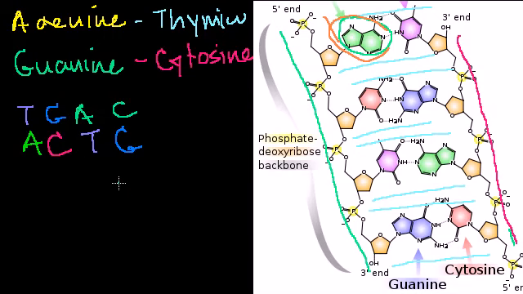Now, in a human's DNA, you might say, hey, Sal, how do I go from these little chains of these molecules? How does that turn into me? How does that turn into this complex organism? And the simple answer is, well, the human genome has 3 billion of these base pairs. 3 billion base pairs.